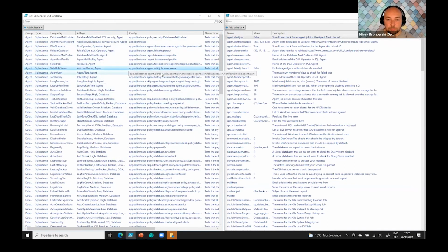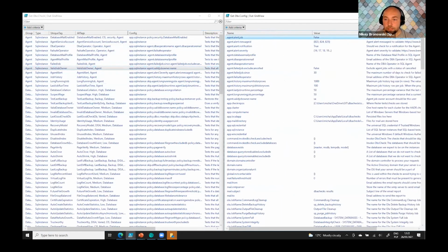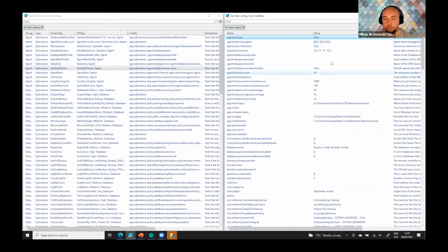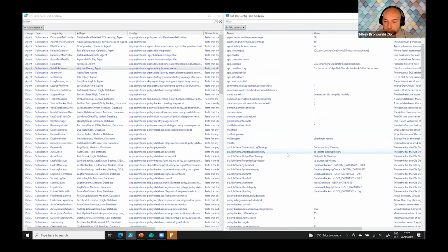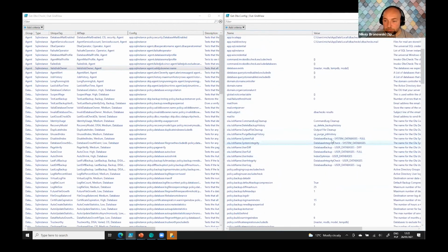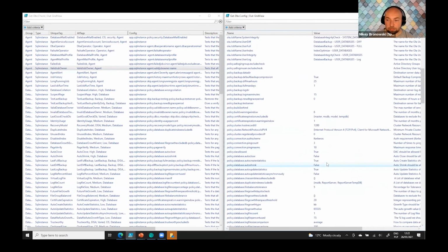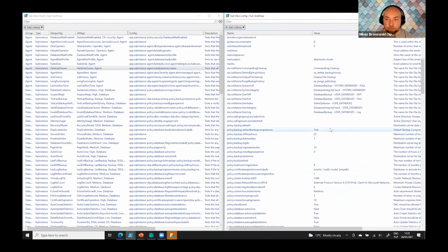The config is important. So when we switch to this window, we can see that for every config, we have some default values. Well, they all have default values. Sometimes it's just empty or null, but there is a value here. And for instance, for the Ola scripts, we have the default name here for Ola jobs. So there is a big flexibility to configure dbachecks. It doesn't force you to use a specific name for Ola scripts. You can set your own name if you use a different name, which is excellent.